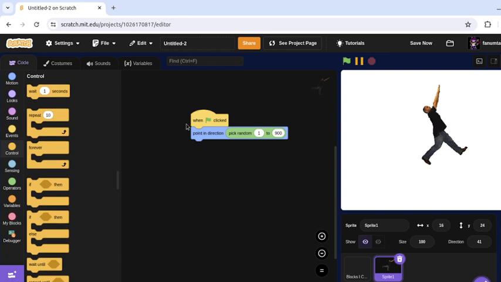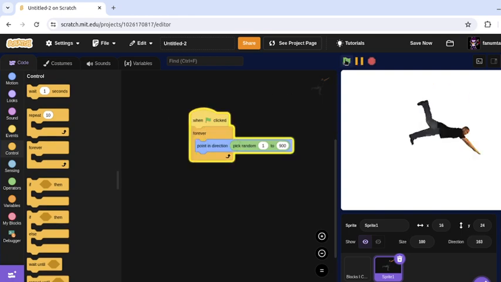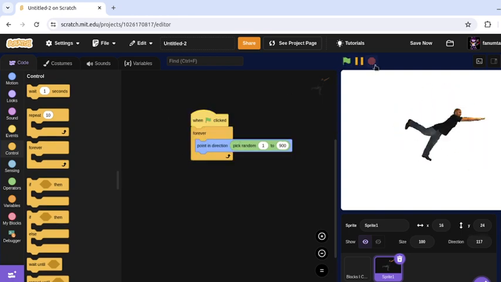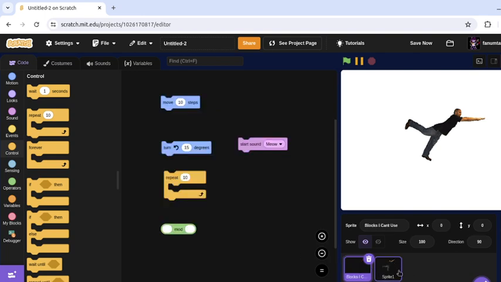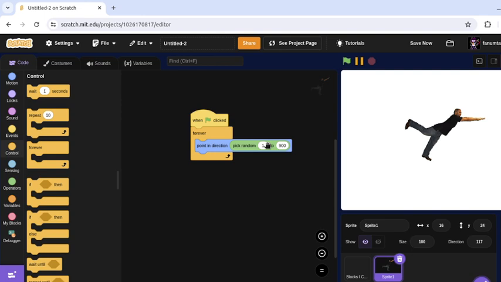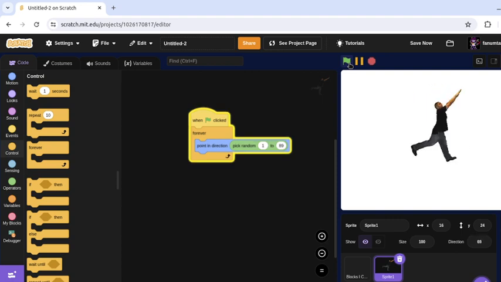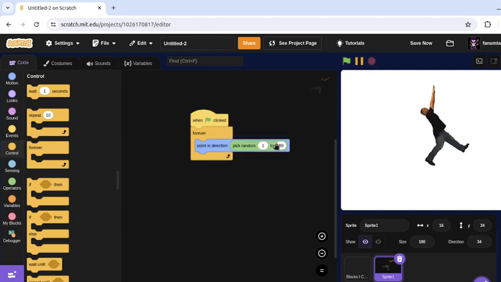Make him do it and wait 1 second. Okay. Good thing we didn't add those. But we gotta make it slower.